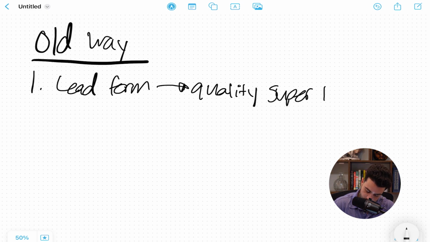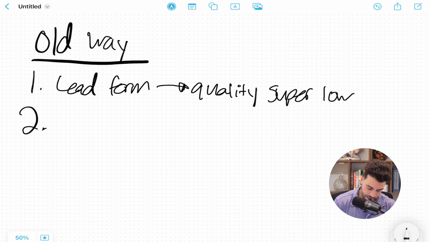Now, you can still run these. You have to be super tight with your qualification questions that you're asking on the lead form. And you can even run a lead form where you require someone to send a code and then they can put that code in. But I would just scrap these altogether. We actually don't run lead forms for our clients, and we only run funnel opt-ins. We'll talk more about that in just a second and later in the video.